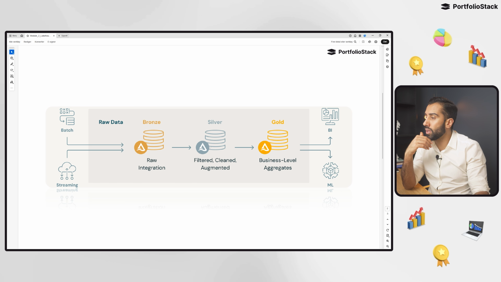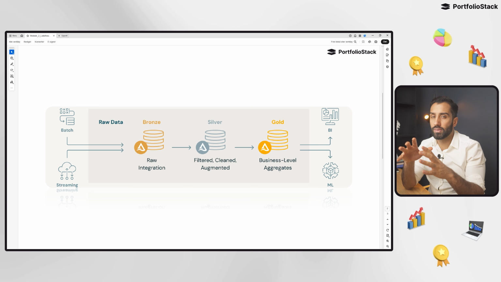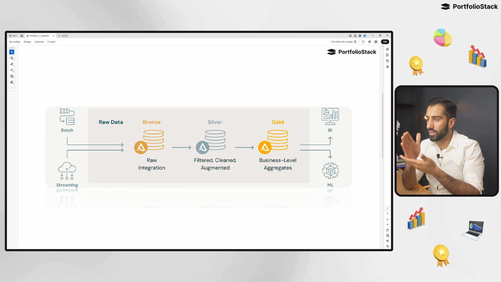But you can see here under silver, we have filter, clean, augmented, basically data that is being worked on. When it gets into gold, it becomes business level aggregates, where you can either add additional parts, which makes it more presentation ready, or you can aggregate it, you can sometimes combine, you can rename. There are different things you can do, and there are no clear set rules. There are some general concepts that you will see again and again in different organizations, but it's also a little bit up for grabs and something you can shape yourself. But again, we're going to take data now from silver into gold, and into the presentation layer, and the presentation is going to happen in Power BI in the next module.